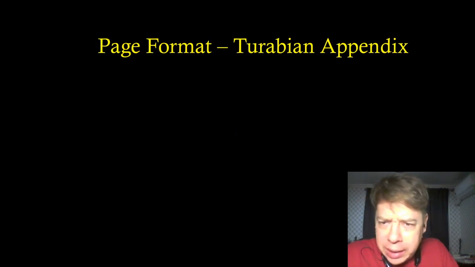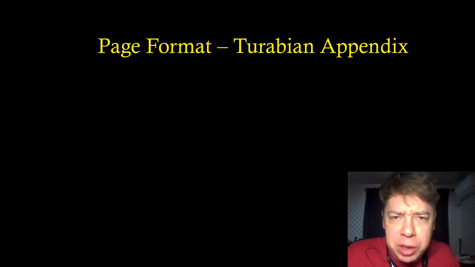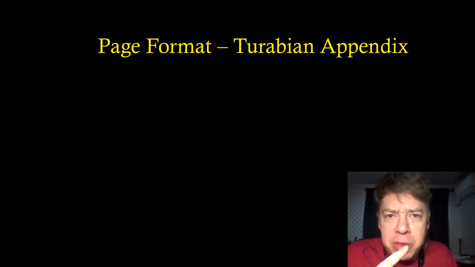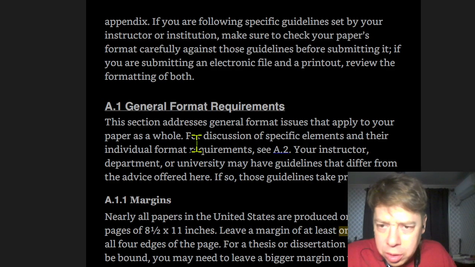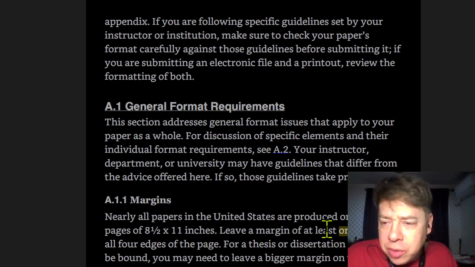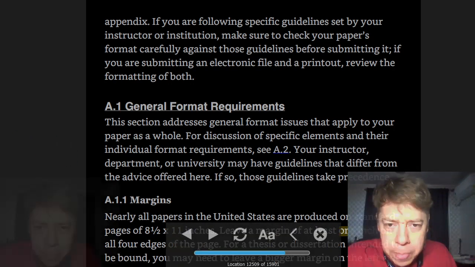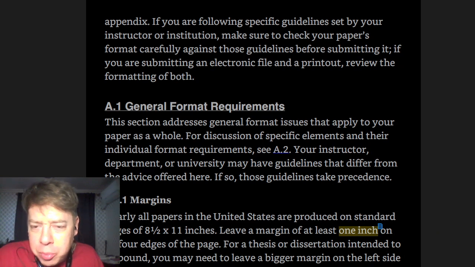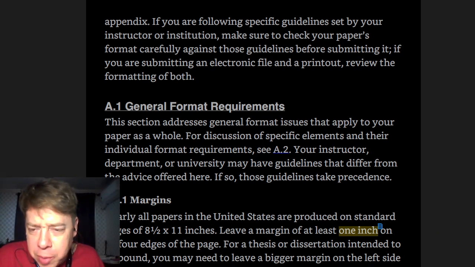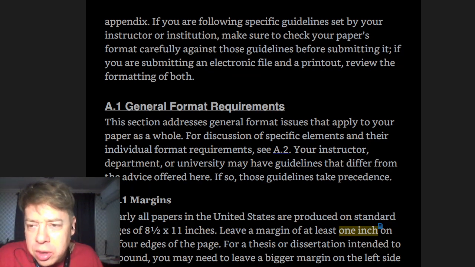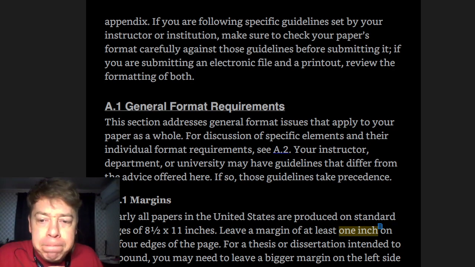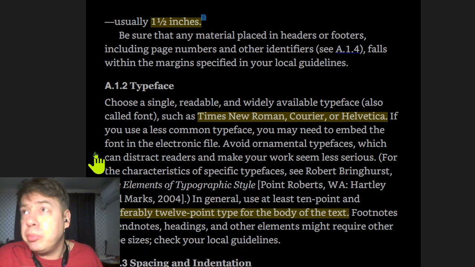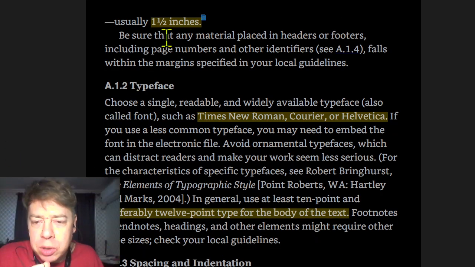First of all, we're looking at the page format in Turabian, and one of the things that we're going to have to consider here are the margins. Now, the margins in Turabian are required to have at least 1 inch. 1 inch on regular essay formats on all four sides of the paper. Now, if it's a dissertation or a thesis, you might have different margins to consider. For those, you might have to have 1.5 inch margins.